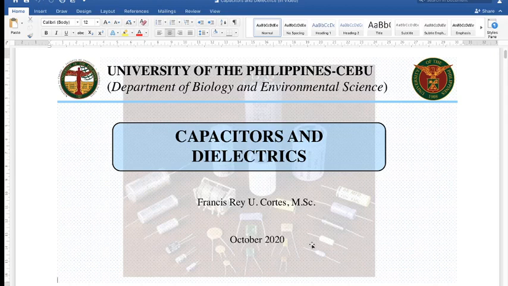So capacitors are very important, especially in electrical appliances. They are in radios, in TVs, in our cellphones. Anywhere, there is a capacitor. They are essential components of circuits today that give us convenience and make our life comfortable. There are many circuit elements like resistors, diodes, transistors, and capacitors. These are the basic circuit elements. But of course, we will first tackle capacitors.